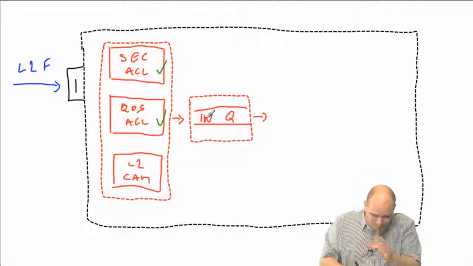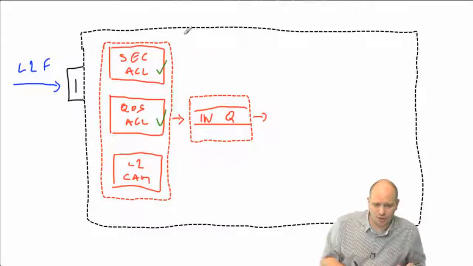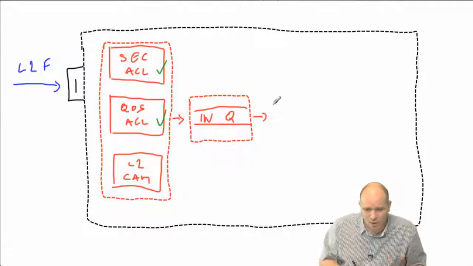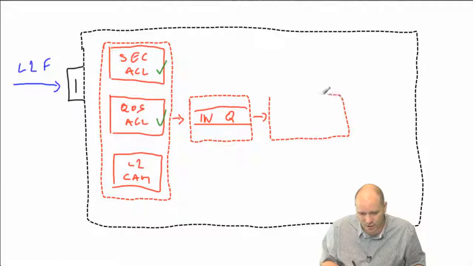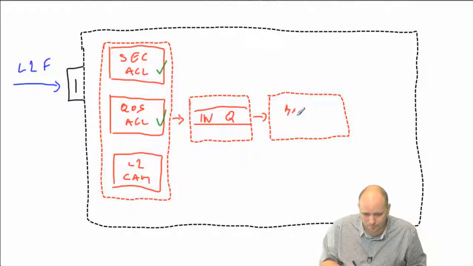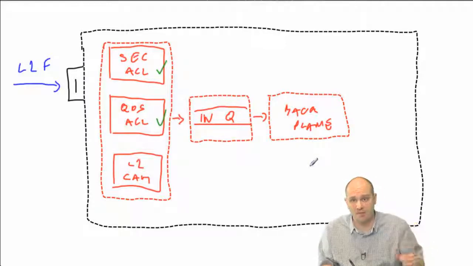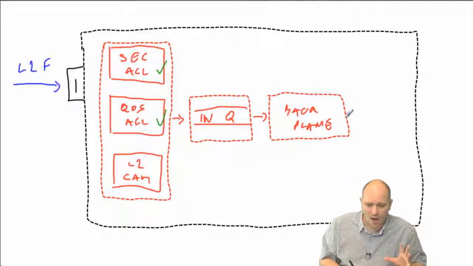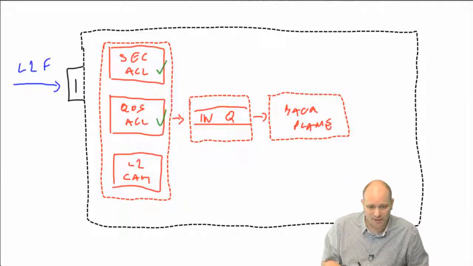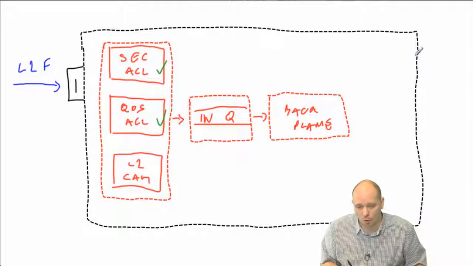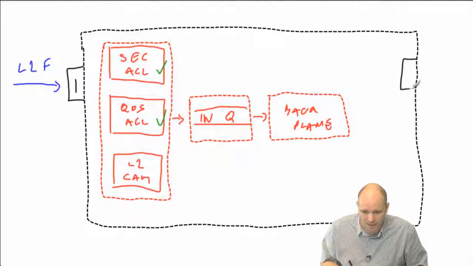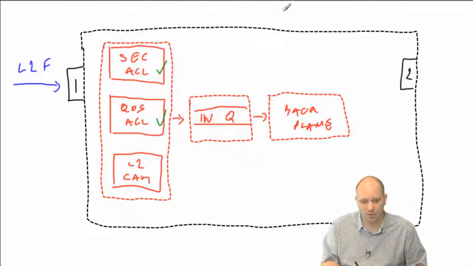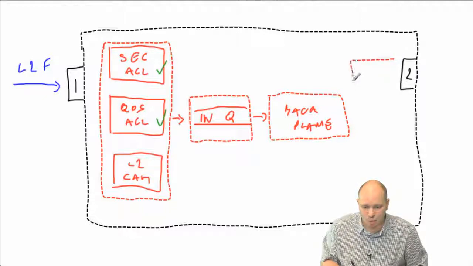So here, after the ingress queuing, we are sending our traffic to the backplane of the switch. So let's write here that this goes to the backplane. Whether it is a ring, a bus, or a crossbar, whatever it is, it goes to the backplane of the switch. Now, after the backplane of the switch, we need to send traffic out to one or more ports. Let's say that this particular frame here is determined to go out of port number 2. After the backplane of the switch, we are sending the traffic to egress queues.